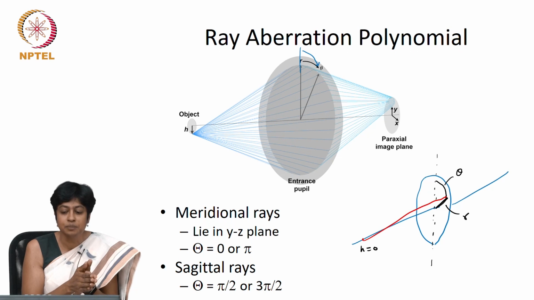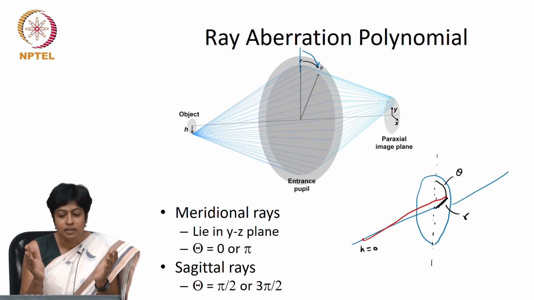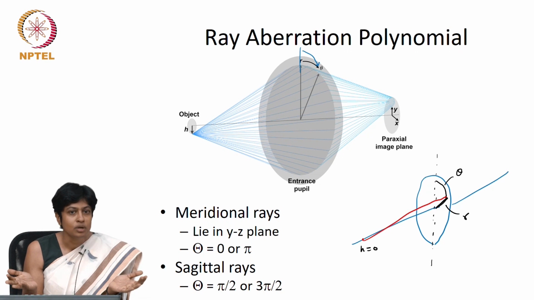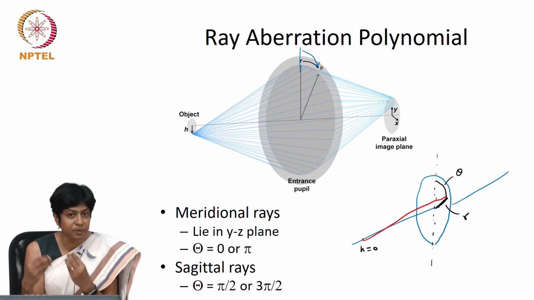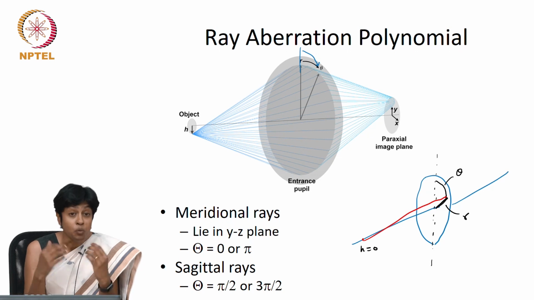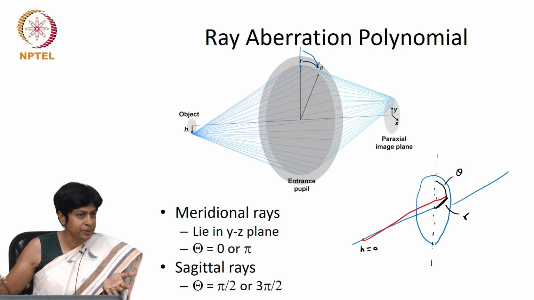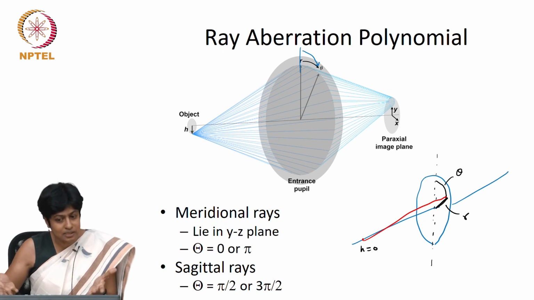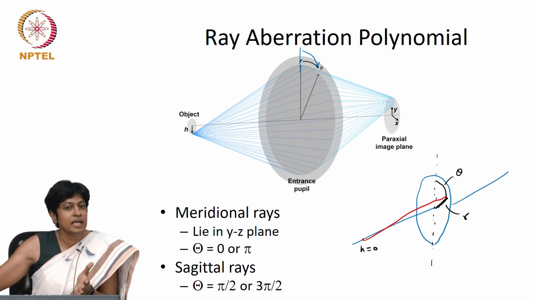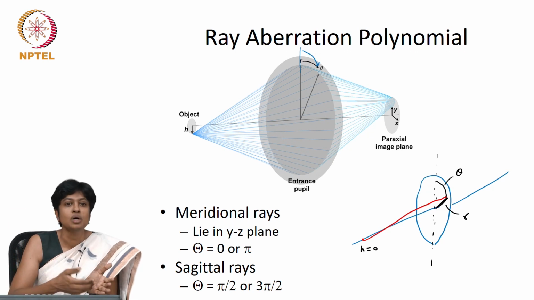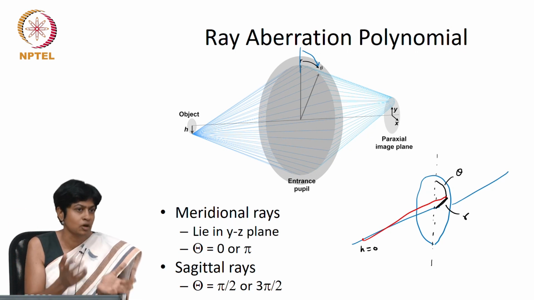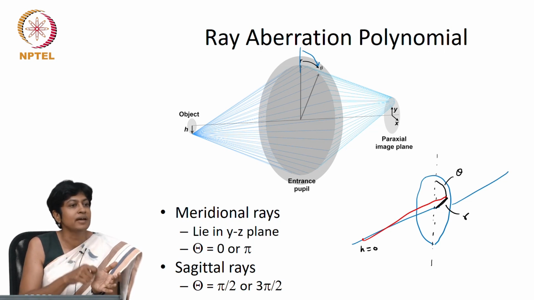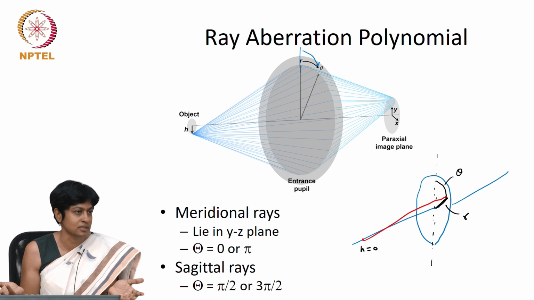If they enter the system with R0, theta 0, H0, they're all going to make it to the paraxial image point. They're perfect paraxial rays. The moment the ray starts moving away from the paraxial ray, we know they're going to have aberrations. And this is saying that the amount of the aberration is related to where they entered the optical system. In other words, what was the value of R and theta at the entrance pupil of the system? Is that clear?